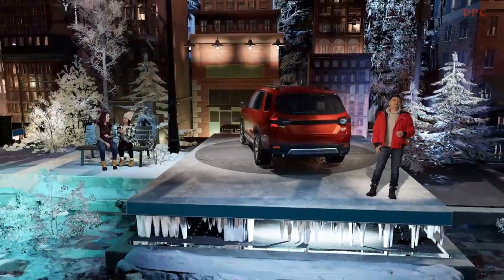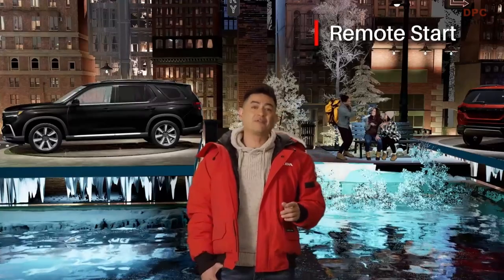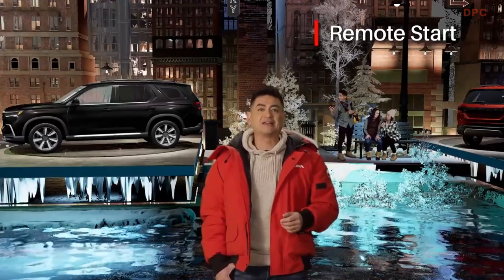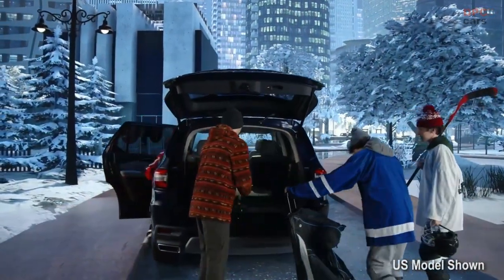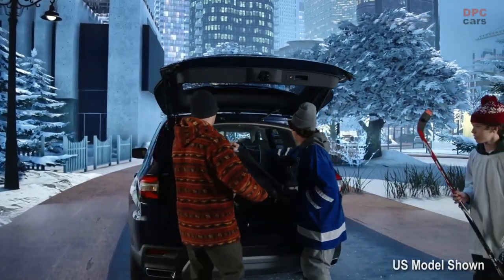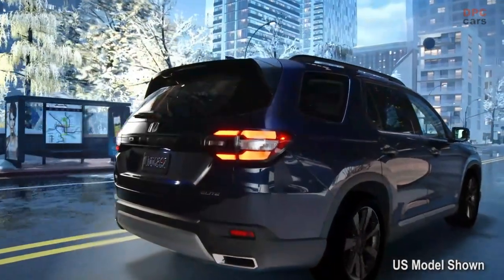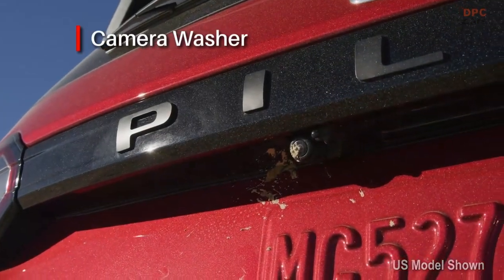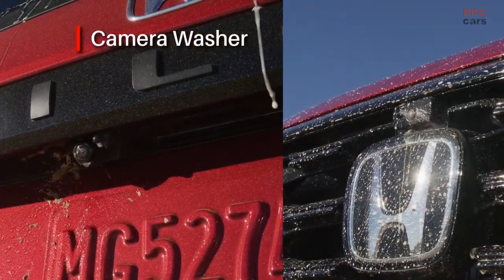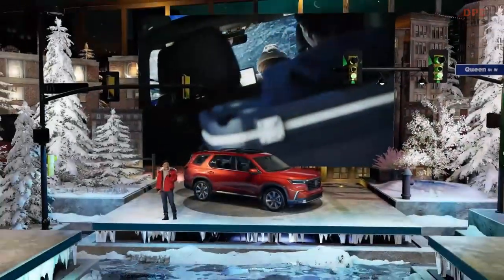Speaking of poor weather conditions, the Pilot comes standard with Remote Start to warm things up before you ever leave the house. You can start your Pilot using the key fob or, on this Touring trim, directly from your smartphone using the HondaLink app — especially convenient when you're out of range of the fob. The HondaLink Remote Start is new this year for the Pilot. Here at the back, you'll find a wide and low tailgate for easy loading and unloading. The Touring trim features hands-free power tailgate operation. There's also a stylish rear spoiler that helps improve aerodynamics, as well as dual exhaust tips for a sportier look. The cameras at the rear and front each have a built-in washer to maintain visibility in even the foulest Canadian weather. SmartEntry makes it quick and easy to go from admiring the exterior to enjoying the spacious interior.